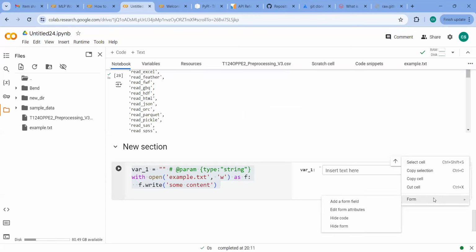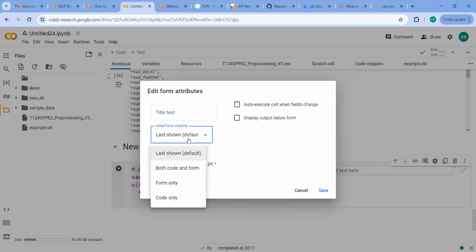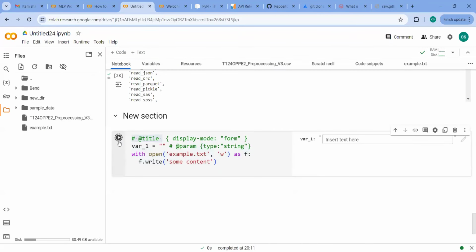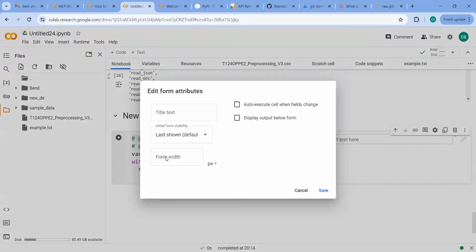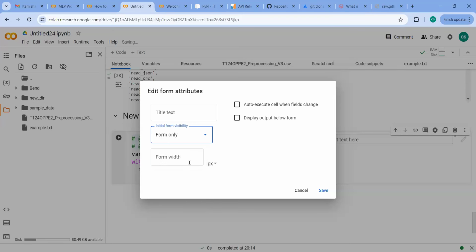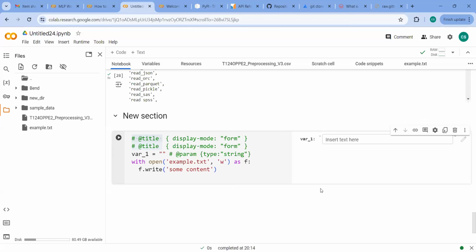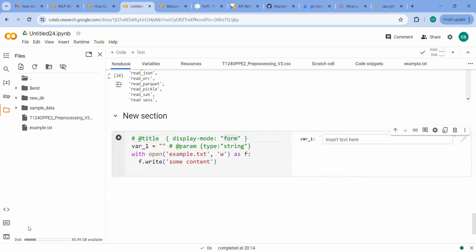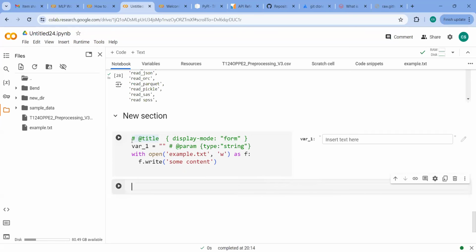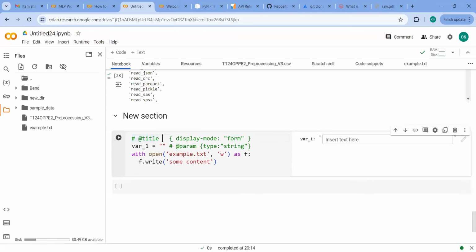And if I say edit form attributes, let's say I show the form only, okay, and if I save, then so if you see the code which appeared here, which is like the hashtag at the title, and after the title you can write anything.